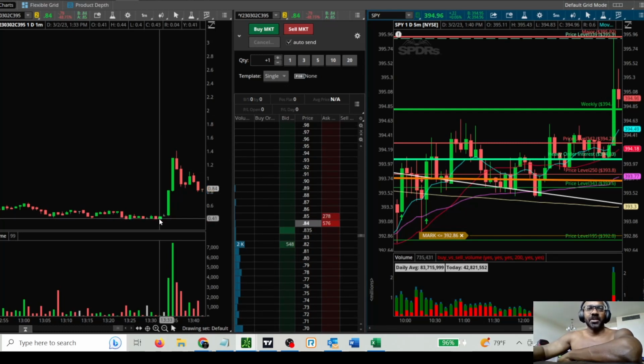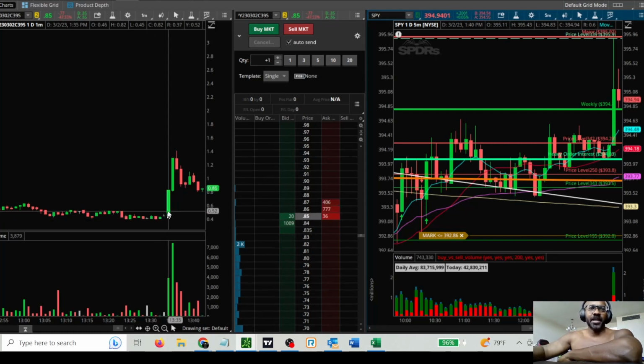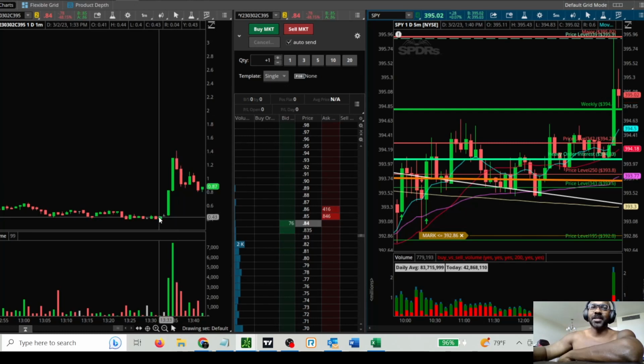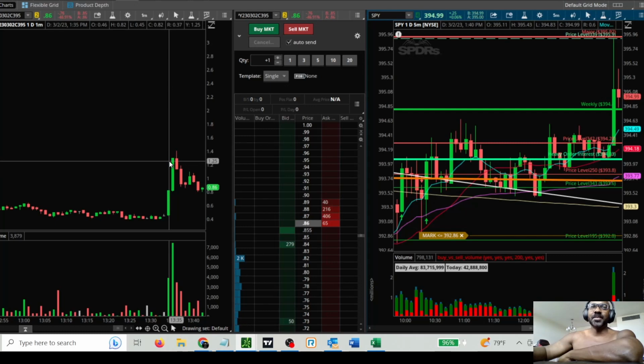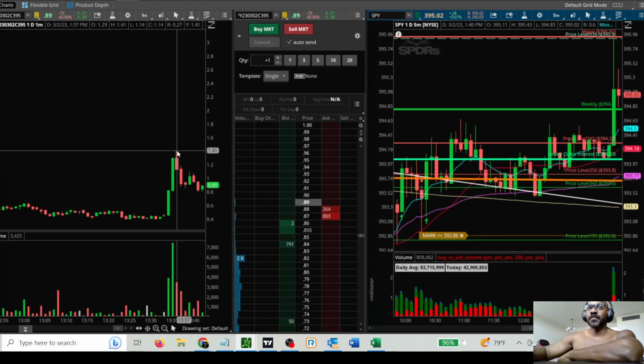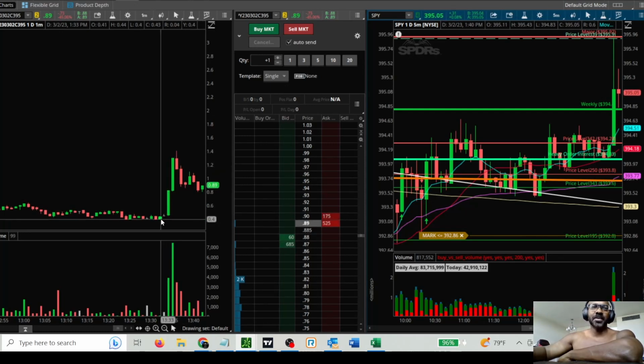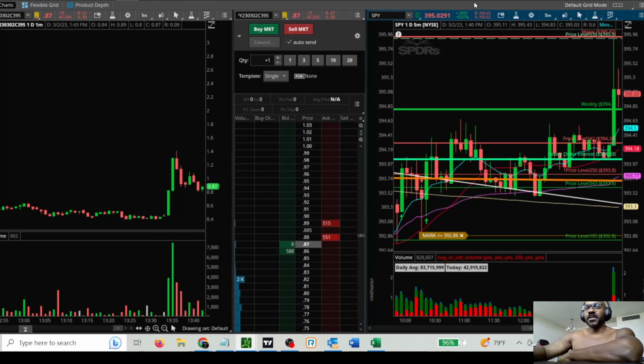I mean, look at this. You get in at 40, and before you know it, you're already up almost $100. Man. I mean, imagine getting in at 400 here and just being patient and waiting, and then this big spike happens, and you decide, oh wow, I'm going to go ahead and sell at 40, and you just made $1,000 in 5 minutes, 6 minutes, 10 minutes, whatever. Anyways.